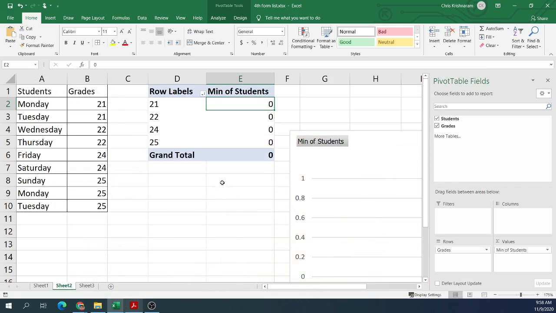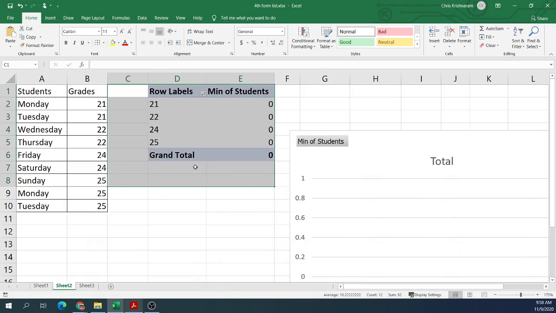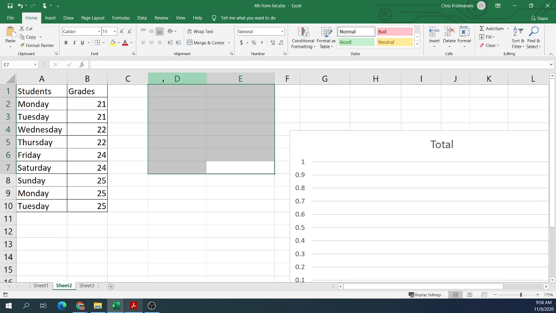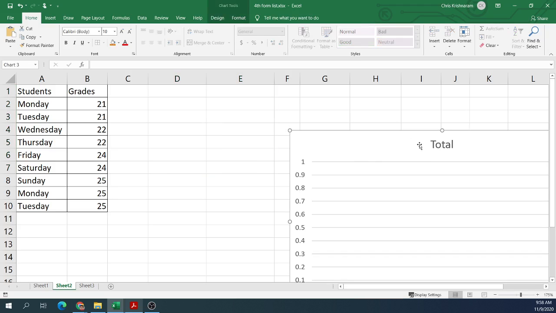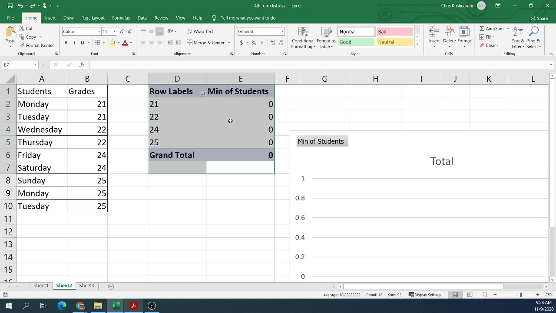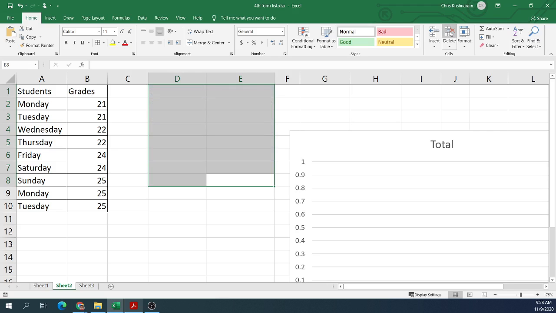Now it mentions to delete your pivot table, you simply highlight, like if you're highlighting cells, highlight, and you press the delete option. Notice the chart is still here. It only deleted the table. If your delete key on your keyboard is not working, on the home tab, you have the delete option here also.